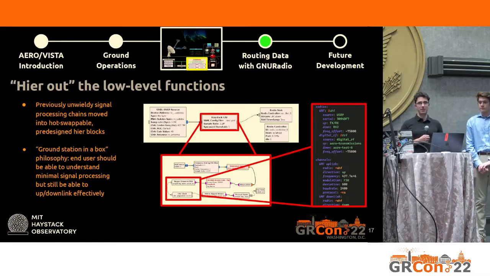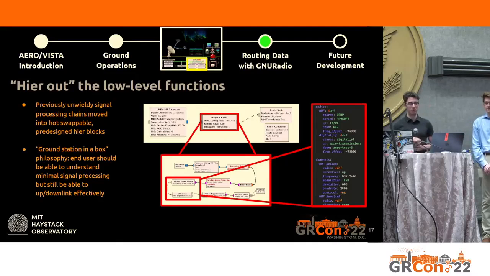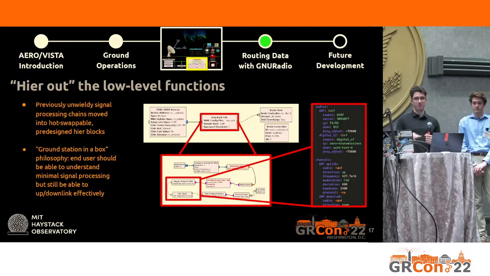Essentially we're going for user-friendly interactions, ground station in a box. As the slide says, the user should not have to have really deep signal processing knowledge in order to perform the actual basic functions. But of course, if you do need to change some low-level settings, those are still accessible.